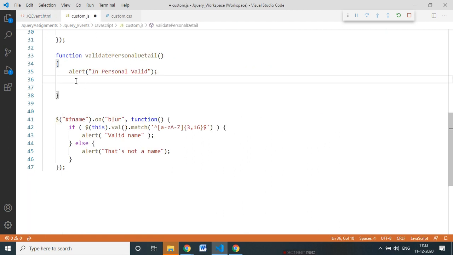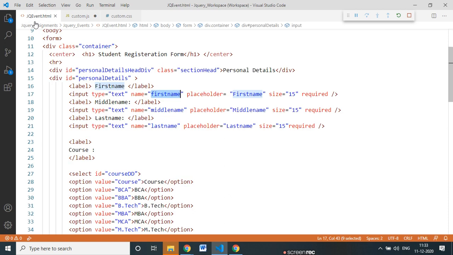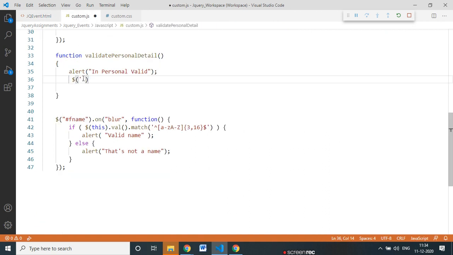So I'll say dollar, and then use a selector. If you look into this field, there is no id and no class. If an id or class were there, you could quickly use hash or dot to access it, but here there is only first name. So what kind of selector do we need to use?